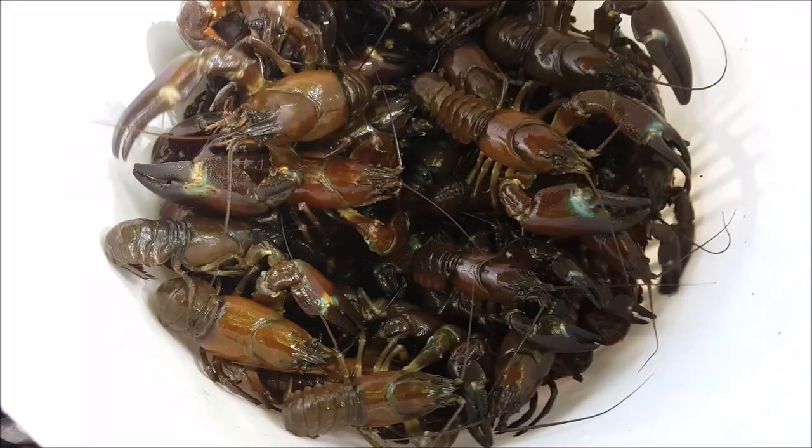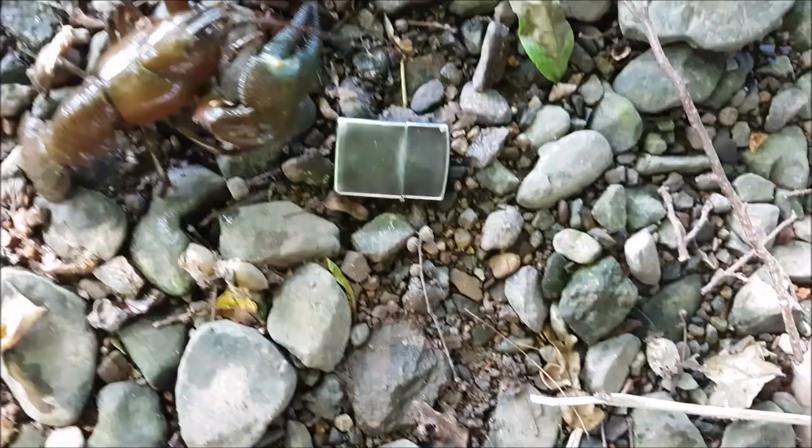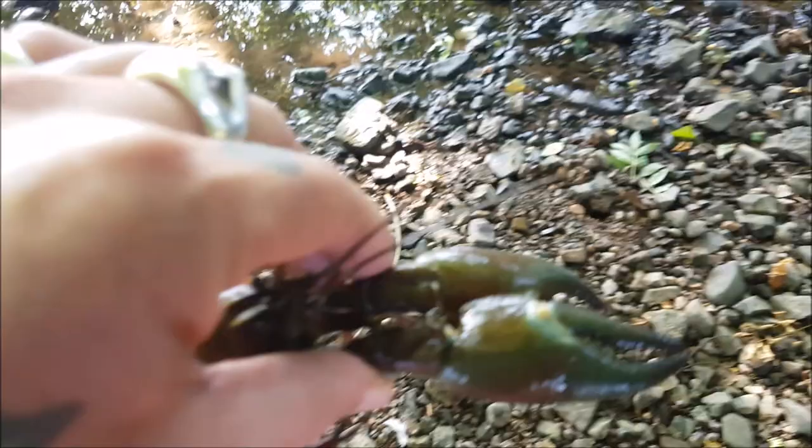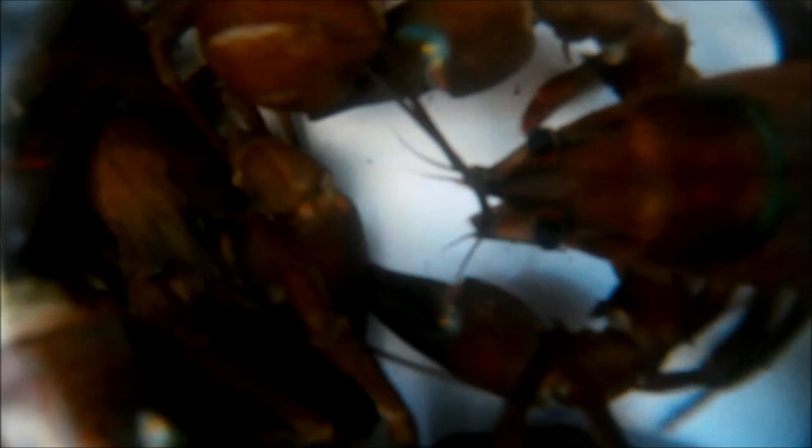What a feast we are going to have. I've caught another monster crayfish — just have a look at the size of this bad boy. There's my lighter, my Zippo, to give you a rough idea how big he is. This is crawling around in the stream — his claws are absolutely massive. Look at that. Right, time for a feed — into the bucket. There are some absolute beauties in there. It's prehistoric, baby. It's the stuff of nightmares.